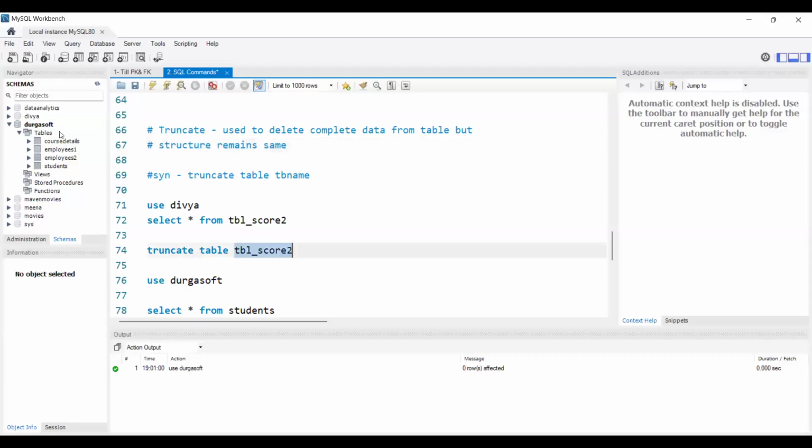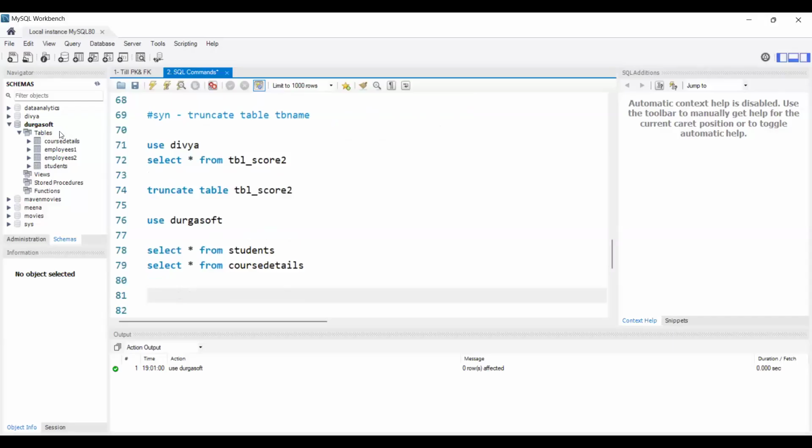We saw yesterday, when I executed this statement, how the complete data got removed and the structure remained the same, right? Now, whenever we are using truncate, there is one rule. If we are using truncate for a normal table, that is fine. But suppose we are using truncate for tables which have a foreign key declared. We know what a foreign key is, right? To create the relationship between two tables, we use a foreign key. For example, we created a foreign key for these two tables.